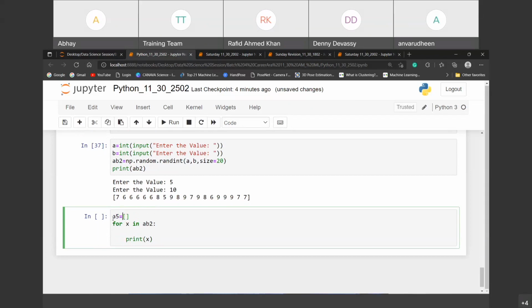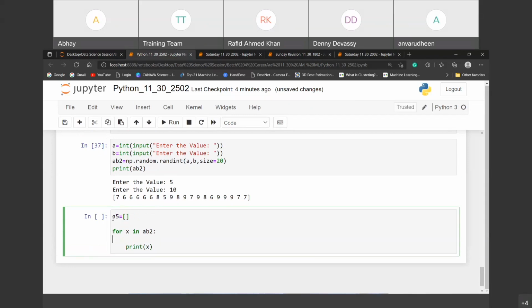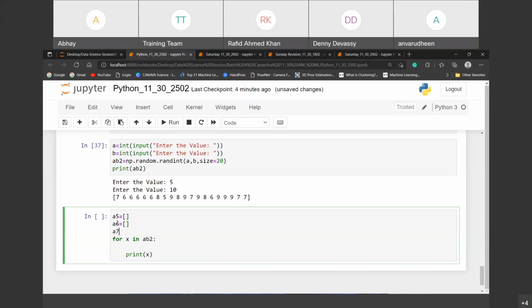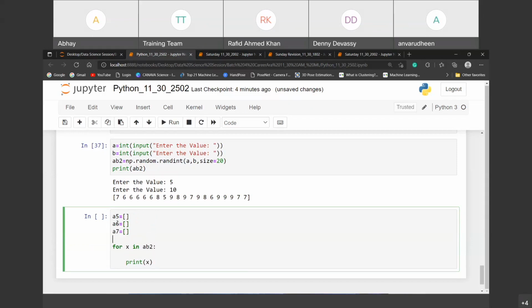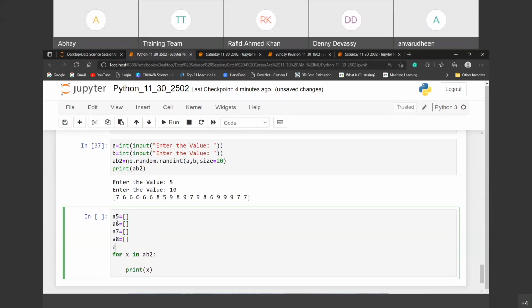A5, I'll pick up some counts as well. A6 is equals to array. A7 is equals to array. A8 is equals to array. And A9 is equals to array. Right? A5 to A9. 1, 2, 3, 4, 5, 6.